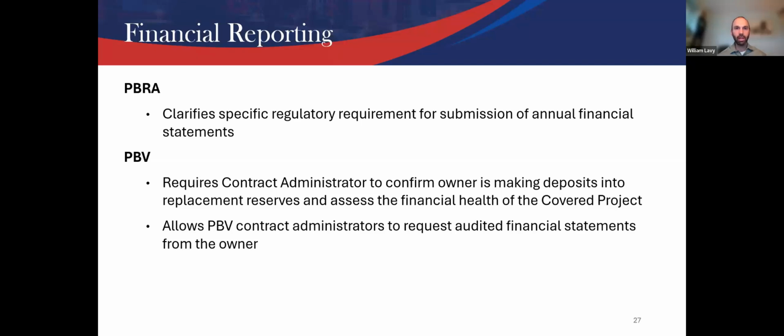For project-based vouchers, we're noticing that sometimes the housing authority or the contract administrator has been more hands-off from the property, and there's a need for some eyes on the financial health of the property. The notice requires that the project-based voucher contract administrator, the housing authority, is regularly confirming that the owner is making deposits into the capital replacement reserve, as well as assessing the financial health of the project. It also gives the PBV contract administrator the ability to request audited financial statements from the owner if they so wish.